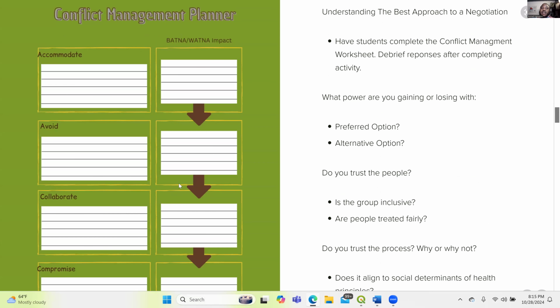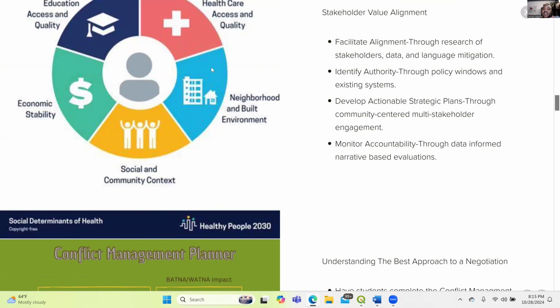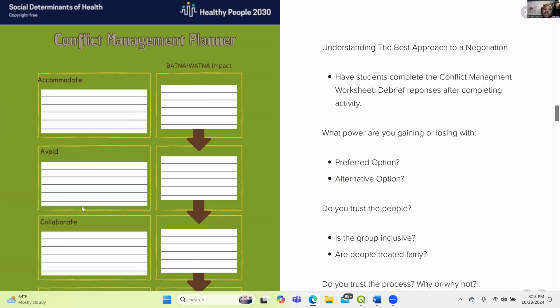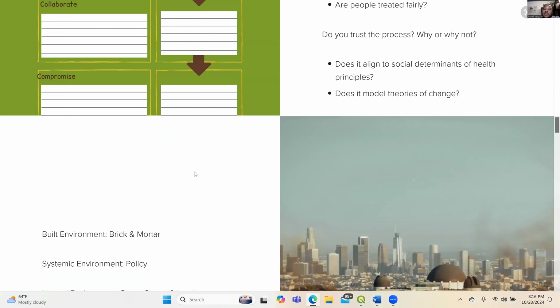And so this is another tool that we'll probably get to this semester where we'll be able to investigate how these different conflict management approaches may affect our BOTNA and WATNA, right? In relation to our conflict that we've identified, right? So taking the BOTNA and WATNA that you identify here, and then reflecting on how each of these different conflict management approaches may influence the outcome of your WATNA and your BOTNA, right?